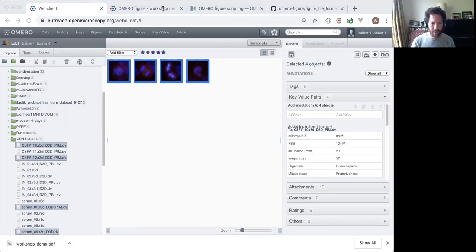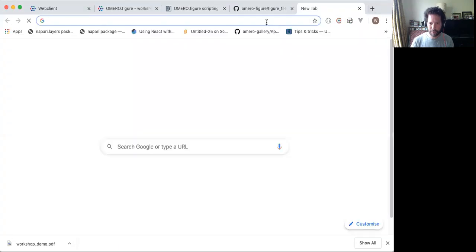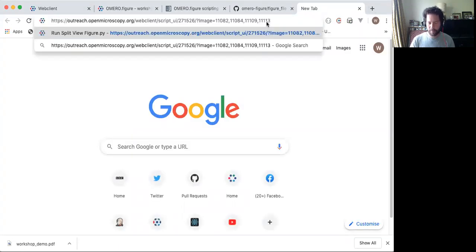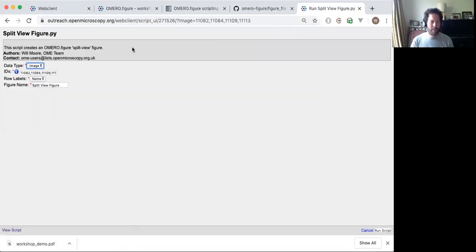Oh, okay, so this is unfortunately opened that dialog. I don't think that'll be in the view. I'm just going to open that dialog in a new tab so you can see that. Okay, so it's open. It'll open a dialog that contains the images selected, and I can view the script down here if you want to see the code that's creating that script.